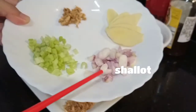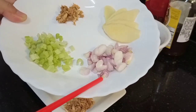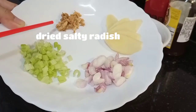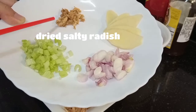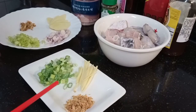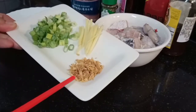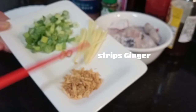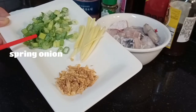Also we have a shallot, sliced ginger, and dried salty radish, and our celery. And for our toppings guys, we have crispy garlic, sliced strips of ginger, and also spring onion.